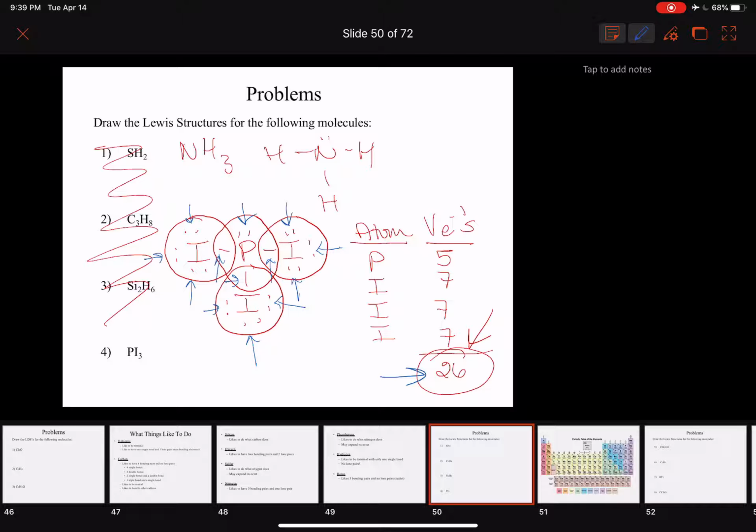And the third, less important rule is that everybody's doing what they like to do. And again, if you got something wrong here, that's okay. Just draw another structure. And how do we know if it's wrong? If it's wrong, your valence electrons won't add up. Maybe we only used 24, or maybe you found that you used 28 or 30, or maybe somebody doesn't have an octet, they have a sextet, or maybe they've got 10 electrons around them. And so that'll tell you, oh, the structure's wrong, I've got to draw another one.